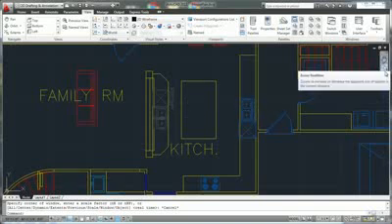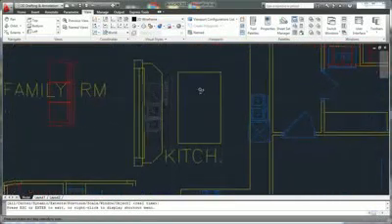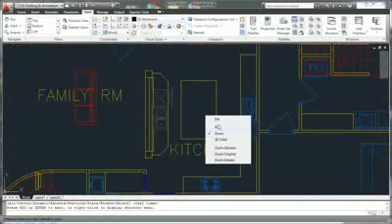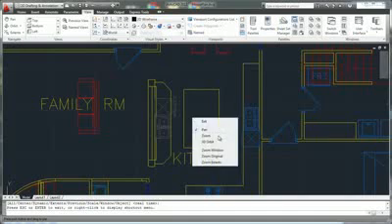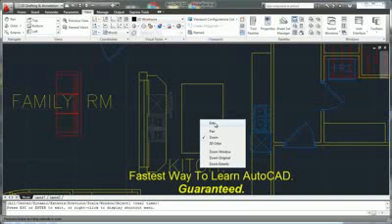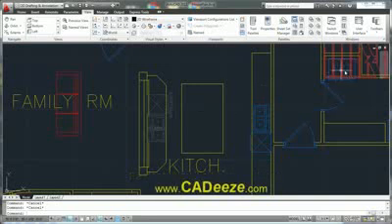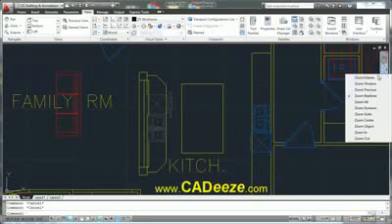So again, that's the zoom real time. Zoom real time is where you can quickly zoom in and out, right click, go to pan, pan around, go back to zoom, zoom in and out, and when you're finished, hit this escape button here on your short menu by right clicking, or you can hit your escape key a couple of times and that'll get you out as well. So that's the zoom real time.